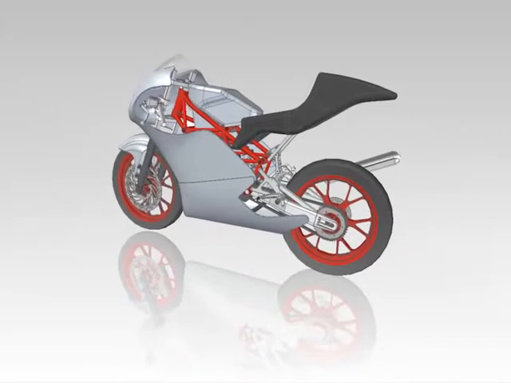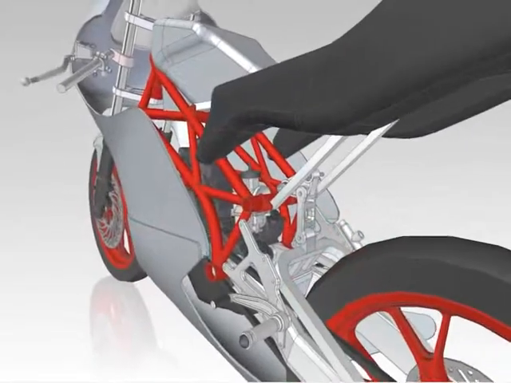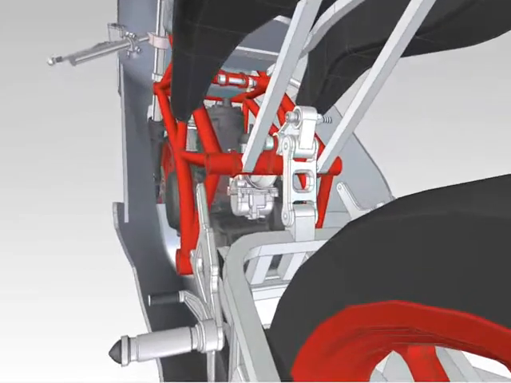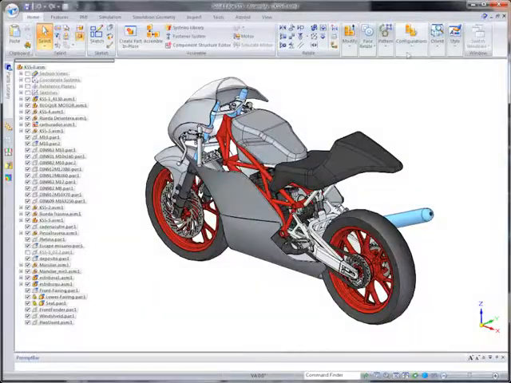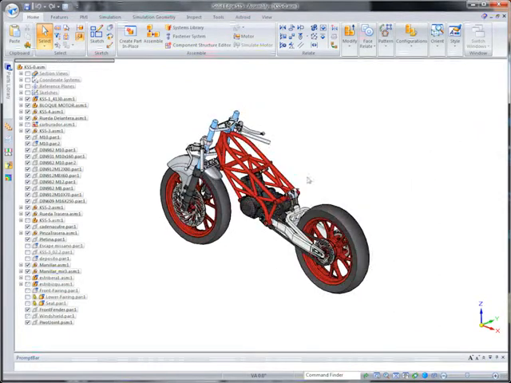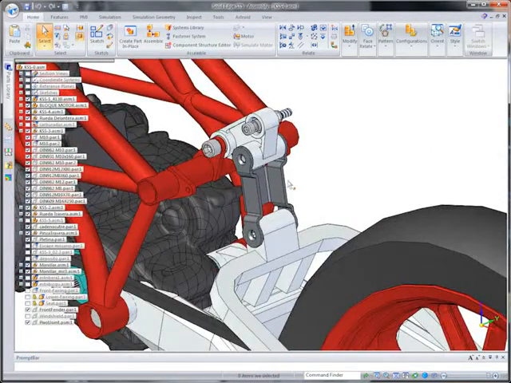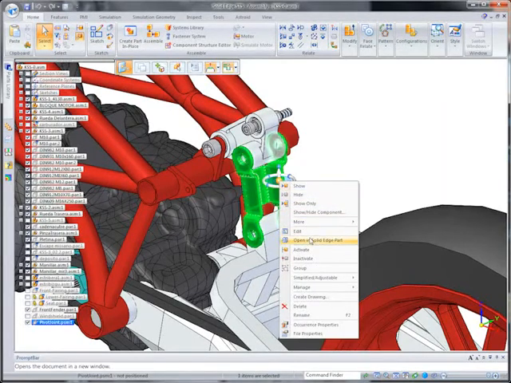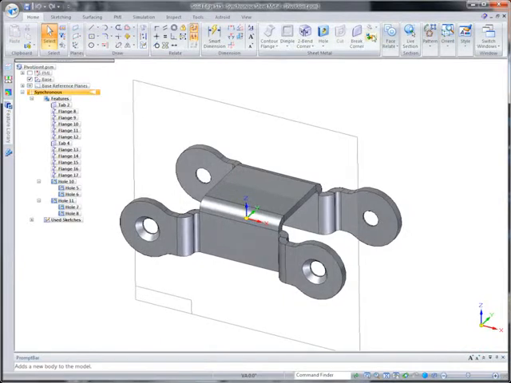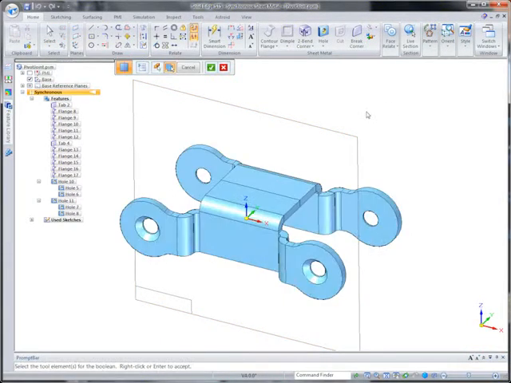In Solid Edge, multiple bodies can be opened or created from a single part, giving engineers more flexibility in creating new designs or reusing imported data. In the case of this motorcycle, the link between the suspension pivot and the swing arm assembly has been designed as a single sheet metal piece. Using multiple components would create a stronger link and simplify the installation process. Watch as we split this part to accommodate the downstream product assembly process.